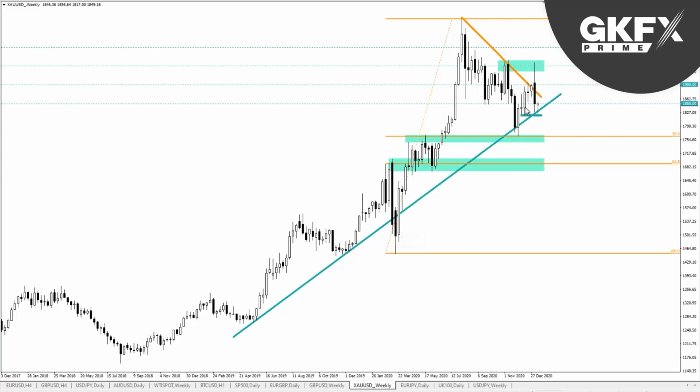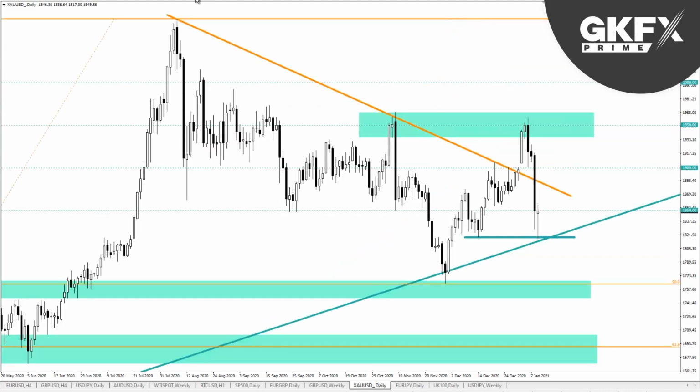Now if you look at that massive weekly bearish engulfing candlestick, I'm positive on gold medium term, but I don't want to be trading against that bearish weekly engulfing candlestick. That looks ugly. That looks very bearish. So to me, we had a rebound off the lows here. It's really just a matter of picking your spot, trying to find where this downside momentum can pick up. Logically it would be tagging the underside of this declining trend line, but you can see the trend line didn't really do much on the downside.